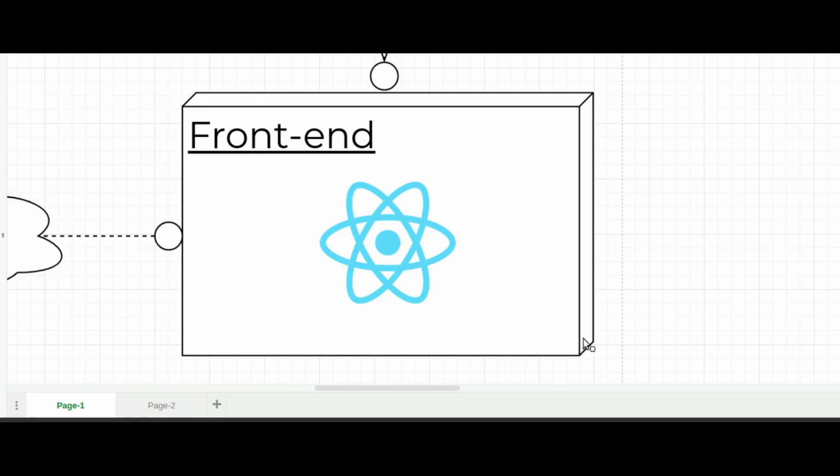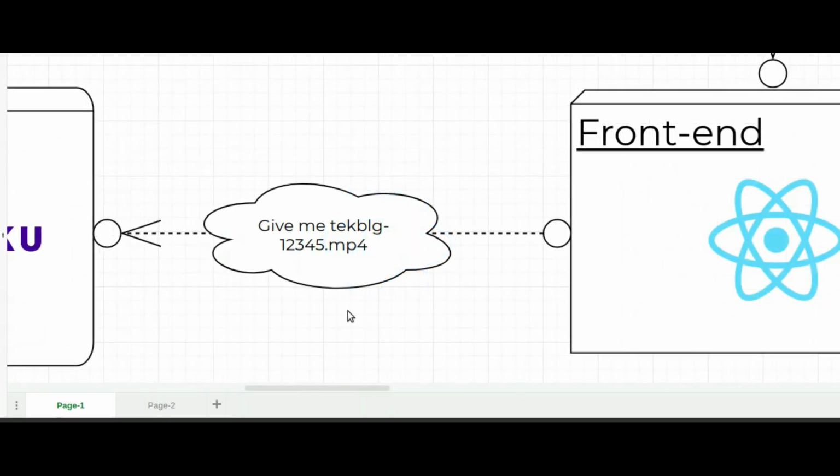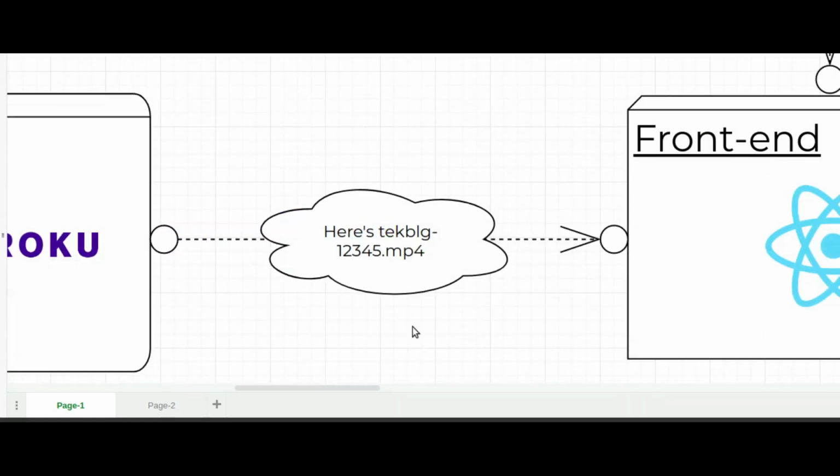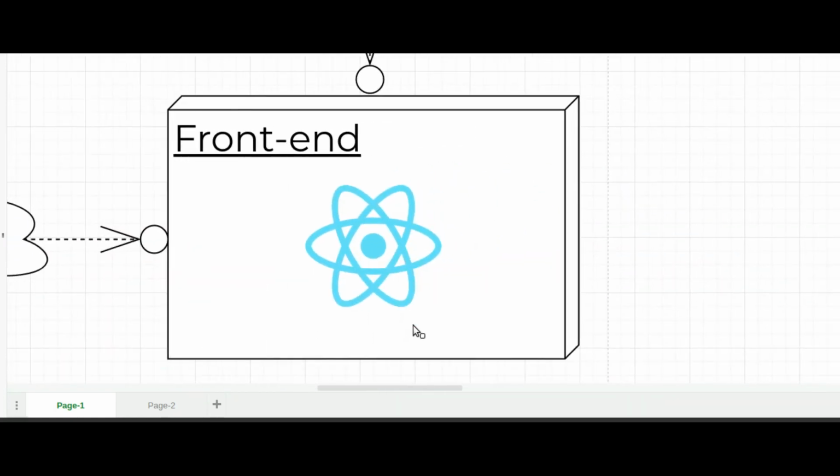In this case, what we're going to do is actually request the video from the server directly, not even from the backend, right? And the way that we could do that is that whenever you type a certain URL in your browser, you're essentially requesting resources from the server. So in this case, since we know what the ID is, and we've already established previously that there's going to be a certain name structure to the video, the video is going to be named techblog-id.mp4. Okay? So simply, the front end is going to say, give me techblog12345.mp4. And the server is going to go, okay, great. Here's techblog12345.mp4. And now the front end has the video.